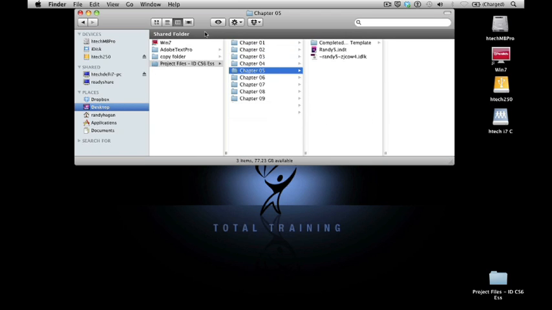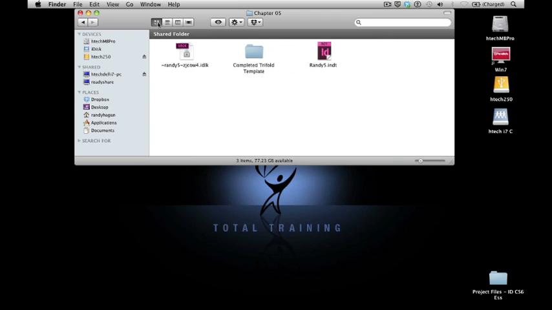As I go back to Chapter 5 and to the icon view, you'll see that the icon is a little bit different and that the file suffix is a little bit different. So this is difference number 1 and difference number 2. I'll show you what difference number 3 is when we go into the next chapter of our InDesign CS6 course.